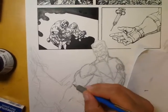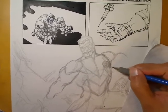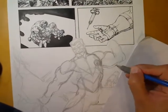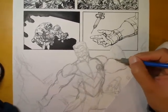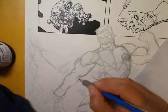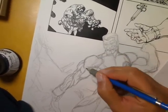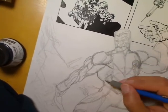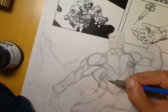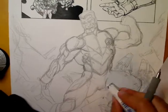I think this was a case of where I wasn't really happy, I hadn't transferred the initial pose that I had in my layouts, because I didn't trace it, so I didn't get it exactly the same as I had it before. So trying to compensate here by changing the arms, but I think really what I needed to do was change the body, but I'm on a deadline here, so just trying to make some adjustments that I'm happy with and fix it up as much as I can without having to totally redraw the whole thing. Again, just tightening up some anatomy a bit more.